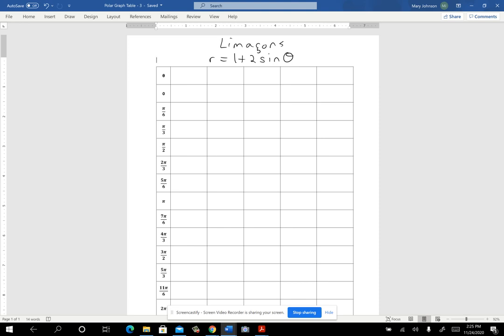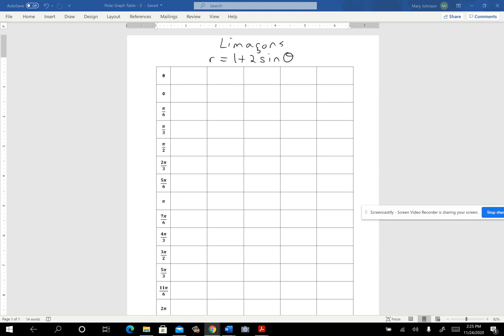And I'll tell you that there's ways to graph these that depend on more analytic things like looking for symmetry and that sort of thing. But I just wanted to expose you a little bit to polar graphs. So I'm going to do 3 examples here, and then I'm going to ask you to graph 2 for me to turn in.